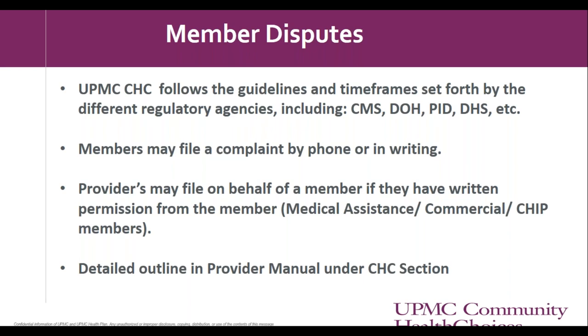Okay, next question. With the updated direct portal entry now, could we do adjusted claims versus paper adjusts? Yes, you can submit a corrected claim on the portal. You just have to make sure it's indicated as a corrected claim. To clarify, and I'm assuming this is probably known, you have to submit an entire new claim as a corrected claim. So you cannot go on the portal and pull up the old claim and fix it. You have to submit a brand new claim. But yes, you will be able to submit your corrected claims that way.